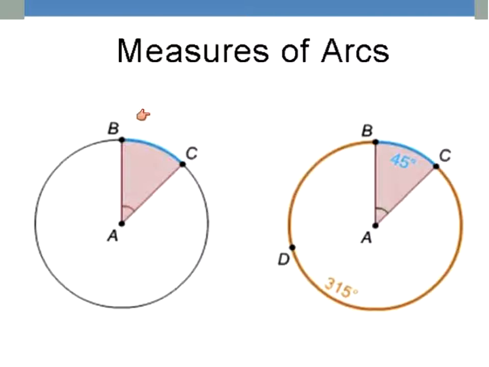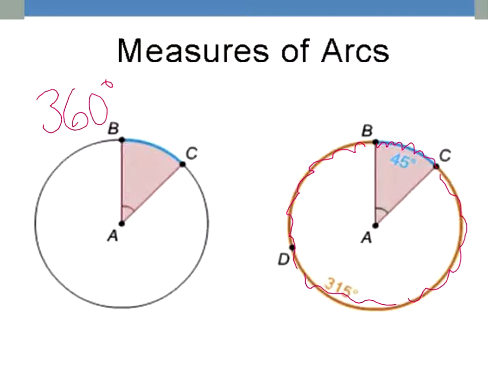Before I go any further, what do I know about a circle? Circles are 360 degrees. Everybody okay with that idea? So if I tell you that this little piece of the puzzle is 45, that means the rest has to add to 360. So 45 and 315 totals 360. Pretty easy concept, right? Like when we were dealing with triangles, it was 180. Circles are 360.